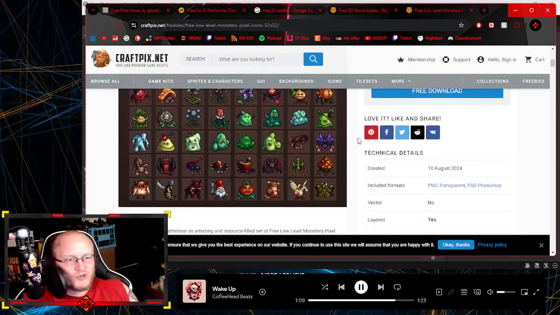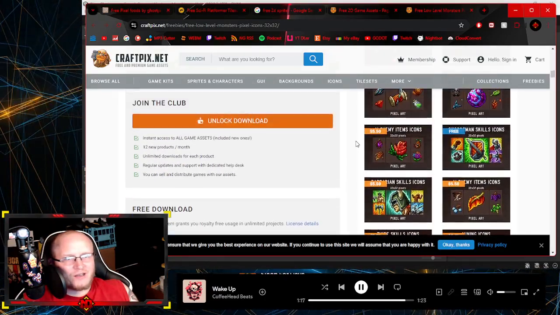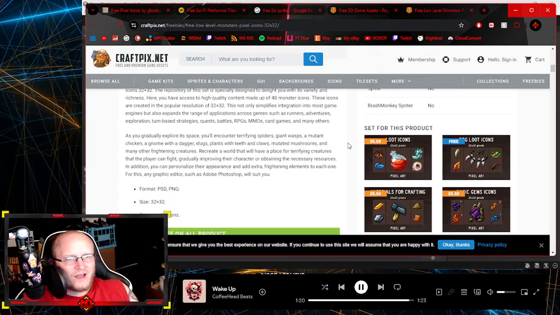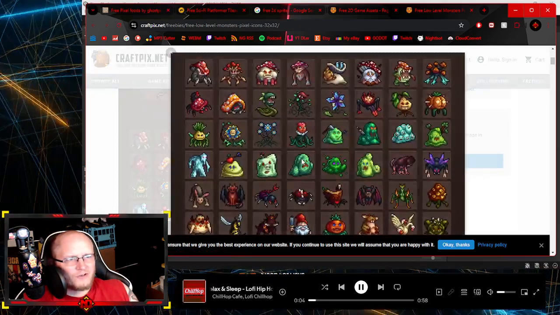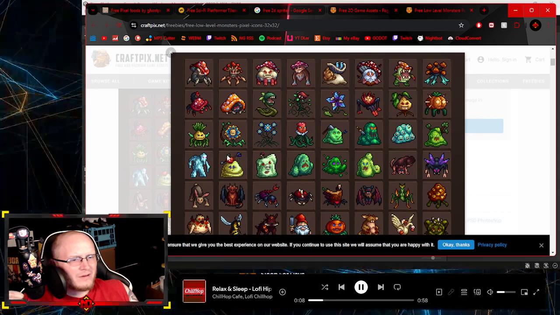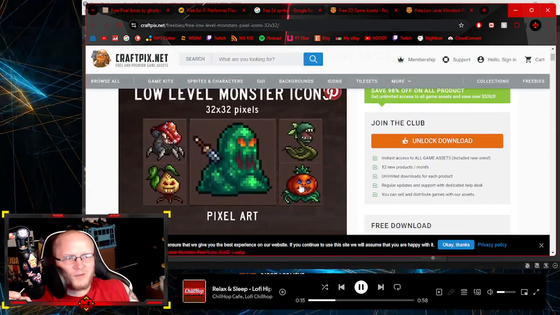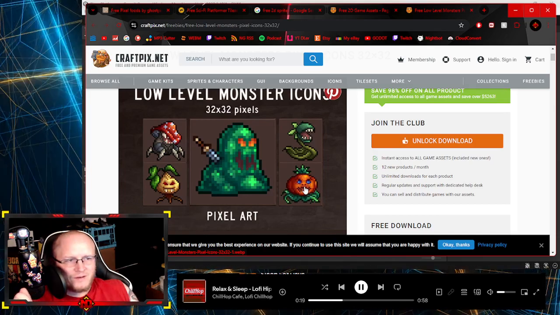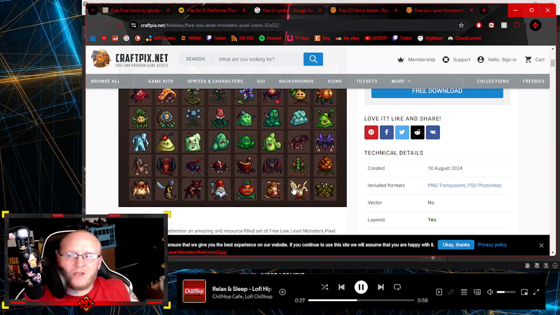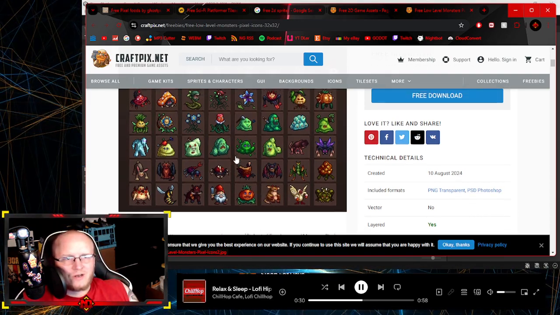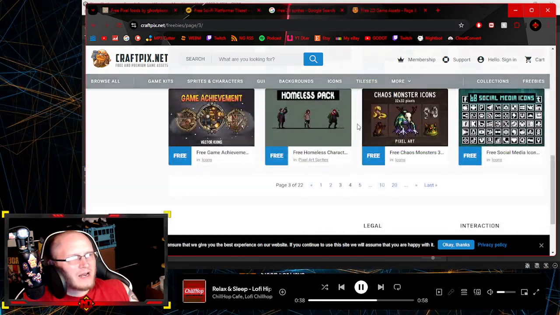But I'm really intrigued by this enemy monster icons. But they don't look like they have... Is this actually free? It is free. They don't look like they have any animation to them, though. I don't like those there. This is what intrigued me. I thought that was a tomato, chat, but that's like a pumpkin. And then this mushroom, the onion. The rest of this is garbage, and they don't have any animations, so there's not going to be a way to make it move across the screen and make them look animated. These are more for icons. So, we'll get out of there.